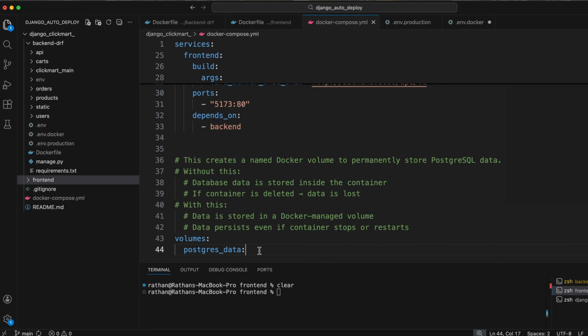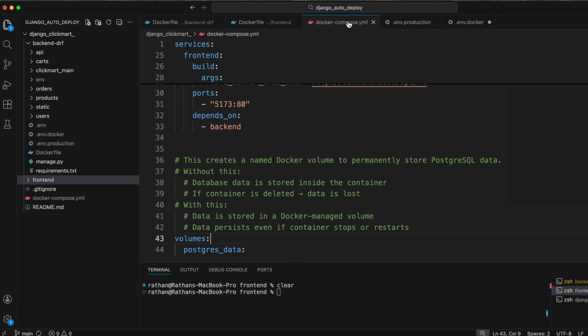Postgres_data. So this will create the Docker volume to permanently store the Postgres data. Okay, without this your database data is stored inside the container. So if the container is deleted, your data is lost. Okay, so that's why with this one your data is stored in a Docker managed volume, and your data persists even if the container stops or restarts.